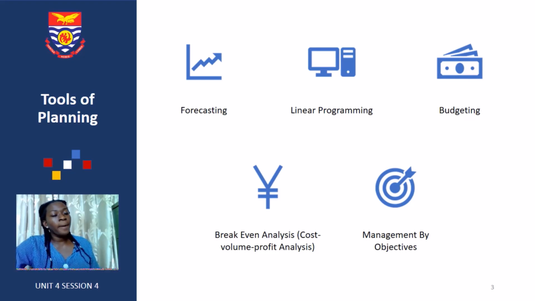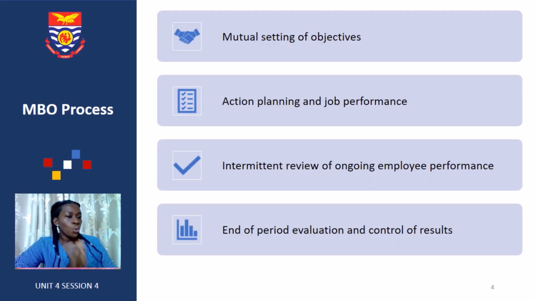Then we also have management by objectives, which is to help with conflict of interest when it comes to managers. MBO, management by objectives, is actually supposed to help with the conflict between managers and employees, especially with regard to tasks that have to be completed or performed when it comes to achieving these goals. And so we're going to go deeper into the MBO process for us to understand this concept very well. Like I was saying earlier, MBO is supposed to reduce conflicts of interest, usually between managers and employees.